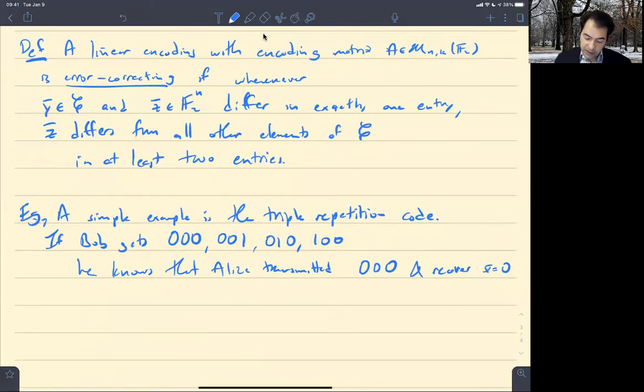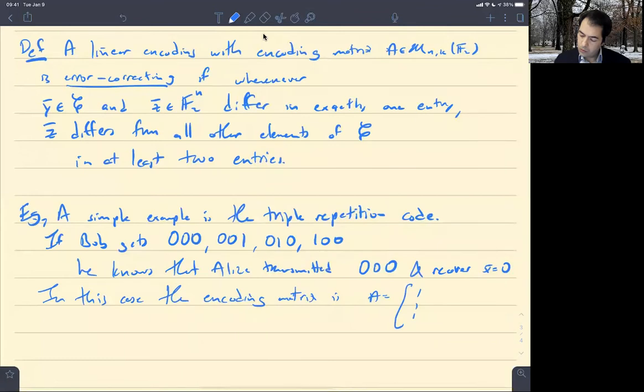Okay, so in this case, the encoding matrix is 1, 1, 1. Right? So if you multiply this with the 1 by 1 vector 0, you get 0, 0, 0. If you multiply this by the 1 by 1 vector 1, you get 1, 1, 1.